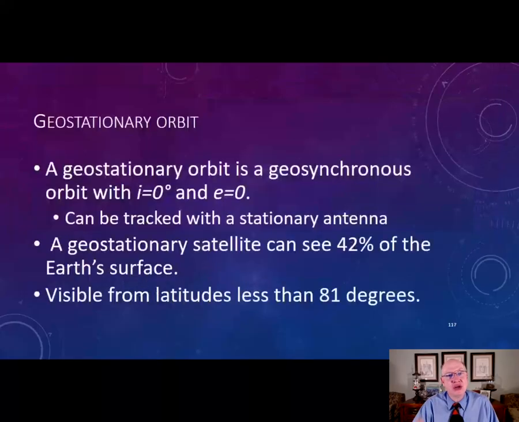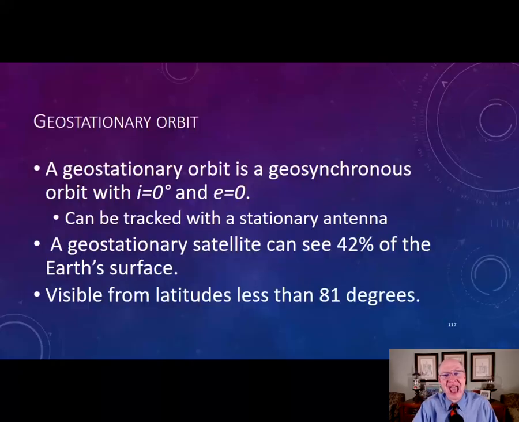There is also a geostationary orbit, and geostationary and geosynchronous orbits are about the same thing with one minor hook, which is that a geostationary orbit has an inclination of 0 degrees and an eccentricity of 0. That is, you can be in a geosynchronous orbit and still be tilted with respect to the Earth's equator and have an eccentricity that's not exactly 0, but a geostationary orbit tries to have an eccentricity as close to 0 as possible, and it tries to have an orbital inclination of 0 degrees.